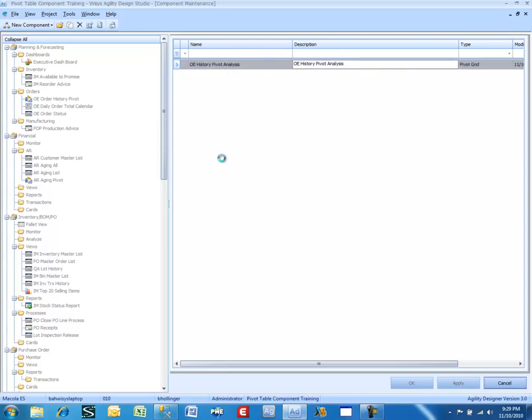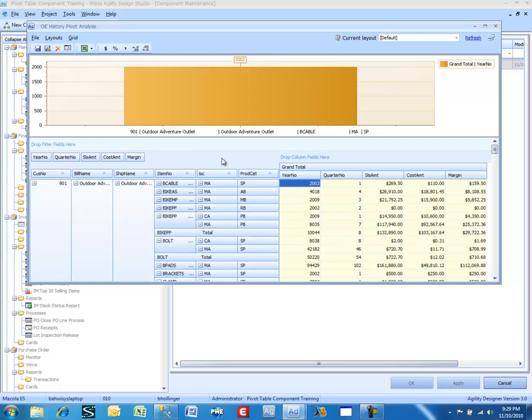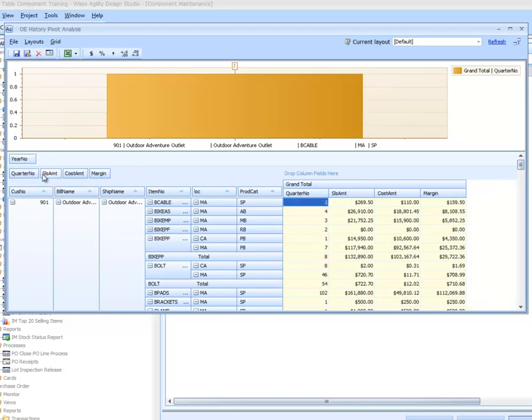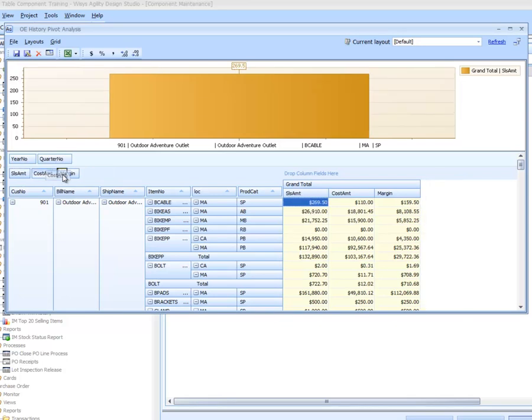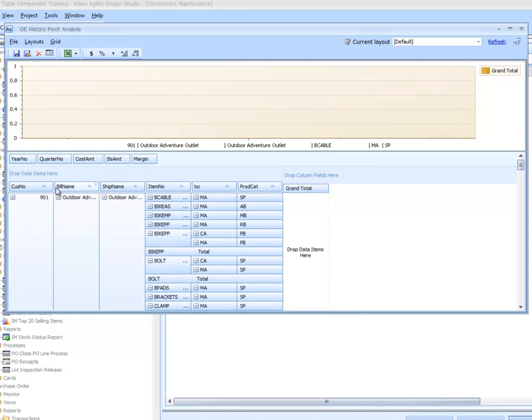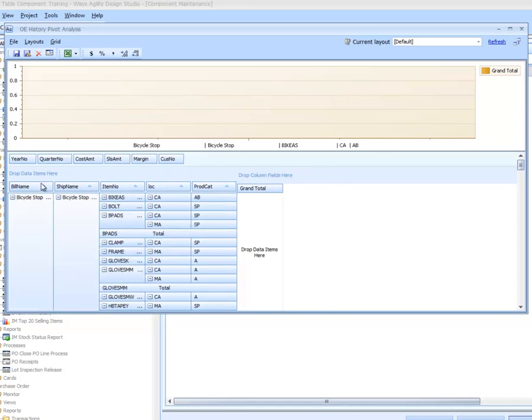So let's preview this. And we can see we have a lot of fields here. We have the show field list option, but you can also park the fields up here, which is a little more obvious to people. So let's just take everything off the page, because everything shows in the page up front. So we have way too many fields.